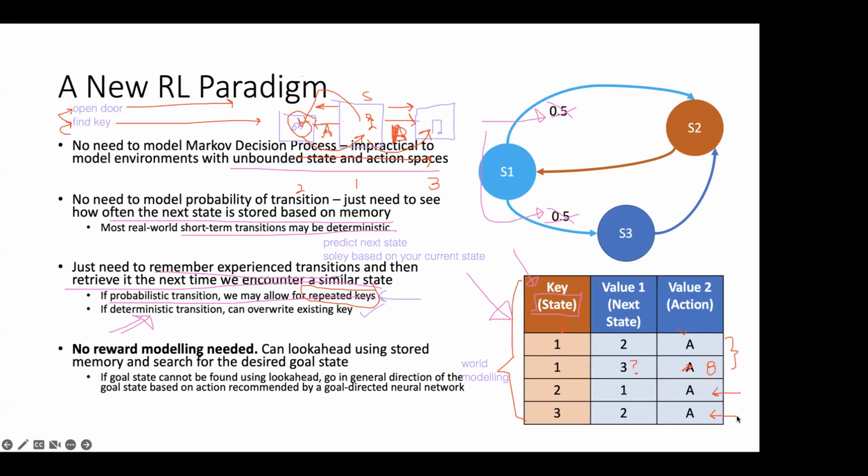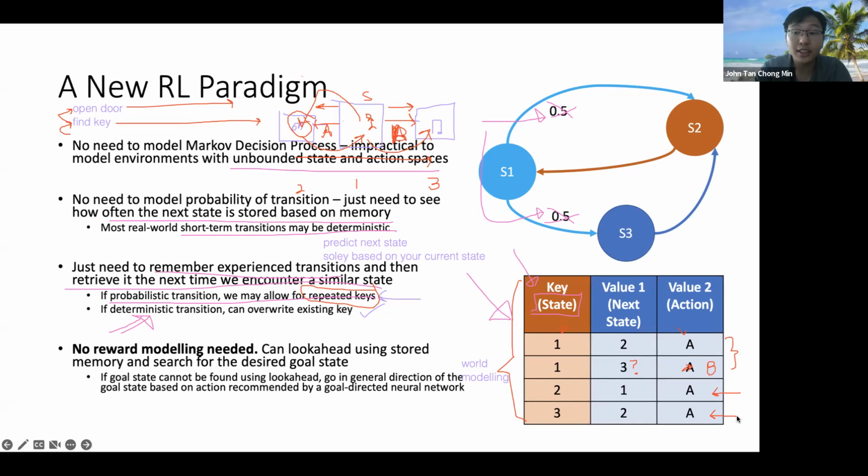The reason why I didn't put the reward inside this table is like this. If you put in the reward for this state and this action, what this means is that the task must always be the same for this memory. For example, if the task is to collect the key, then maybe the reward here is 1. But if the task is getting to the door, then the reward here is 0. So if you were to store the reward in this table, you would have infinitely many rewards because you have infinitely many tasks you can do. So we don't even put the reward here because it's inefficient.